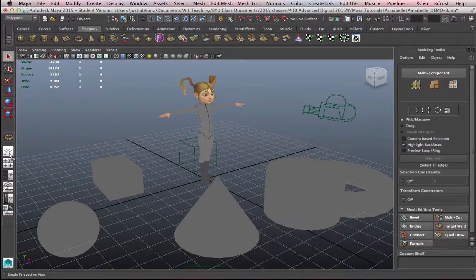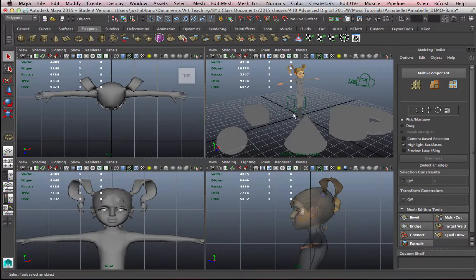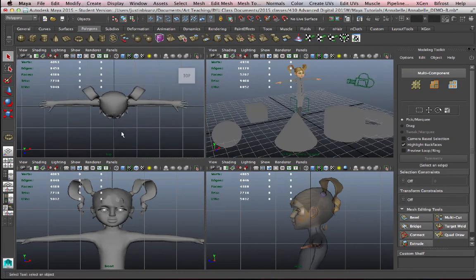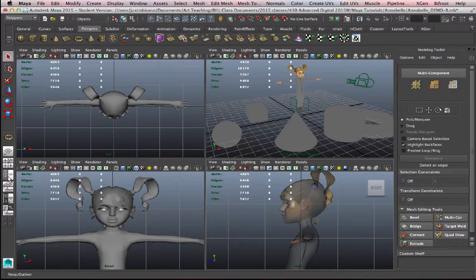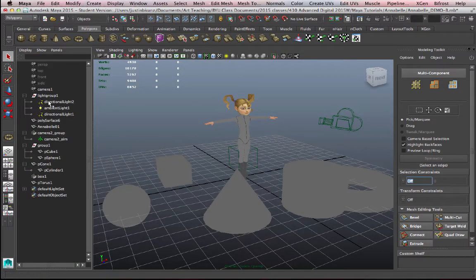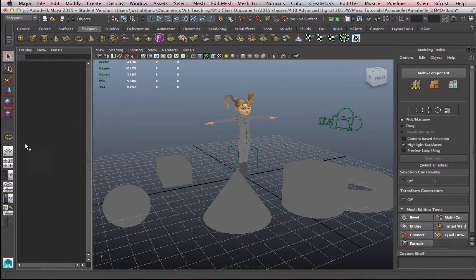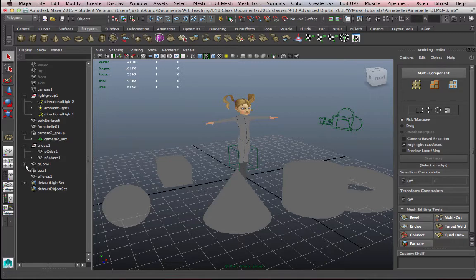I have a 4-up panel layout that gives me the perspective view, a top view, a front view, and a side view. I have the perspective view and outliner. The outliner is this panel that shows me everything that's in my scene in a list form that's expandable, so I can see the objects that are linked together, that are grouped and parented to each other, and some of the nodes that are associated with them.